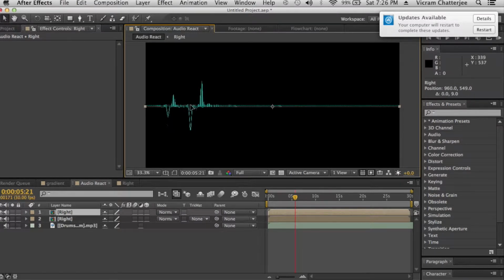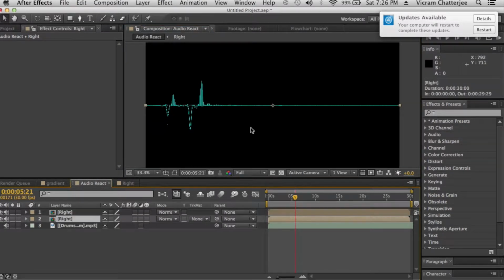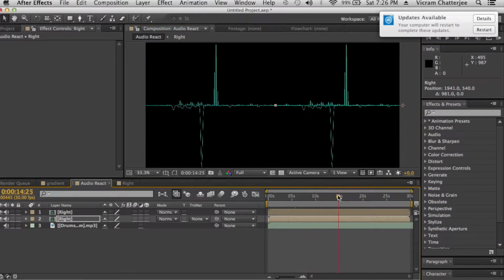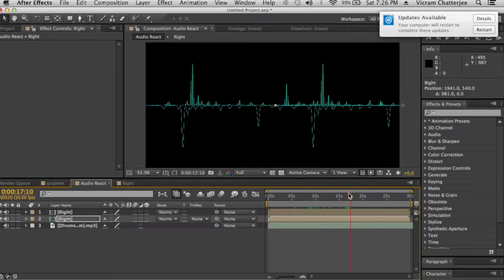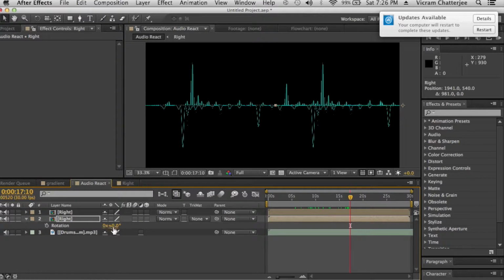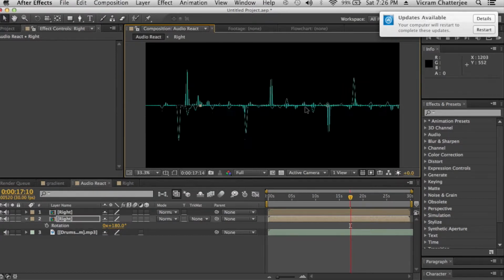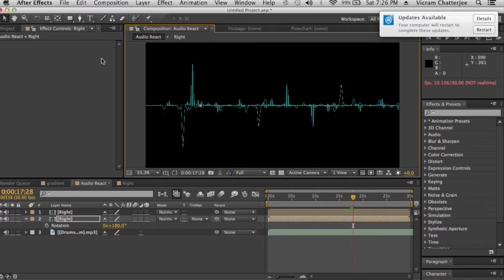So I'll say my bottom one, I'll drag over here, and then this one over here. So it'll be reacting, and it'll look a lot bigger, so to say. You could also rotate it, just change the rotation completely, and it'll look like a whole different wave, although it's the same exact wave, and you could just overlap them and make it look like one big thing.